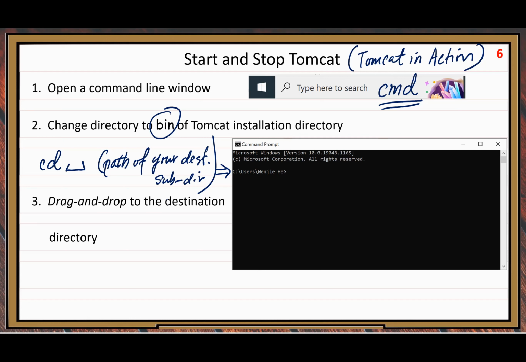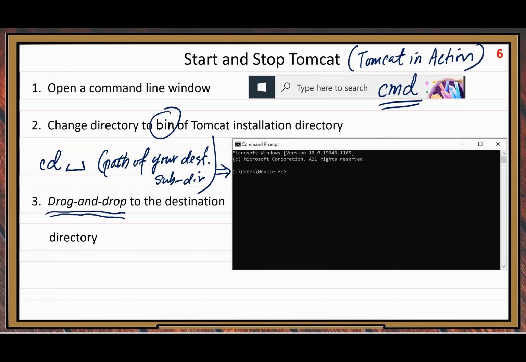So step number 3, we use the drag and drop feature inside Windows to help us point to that destination subdirectory. Later I will show you. It's pretty simple.